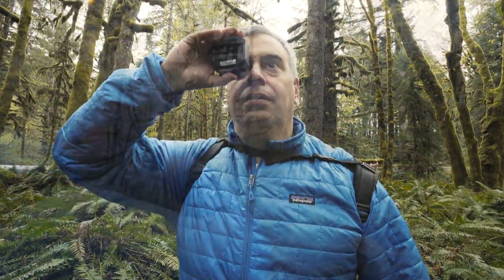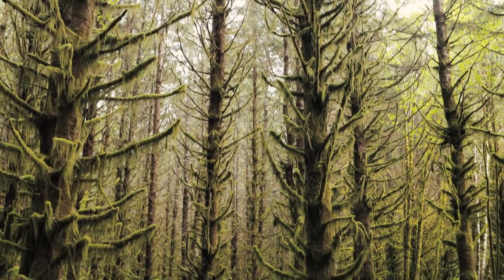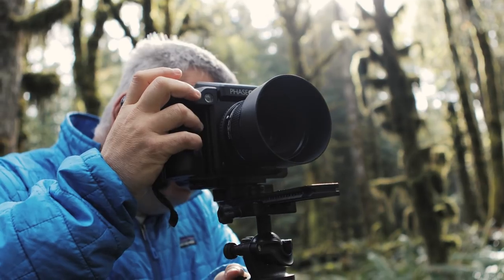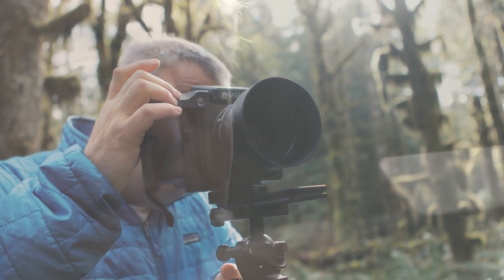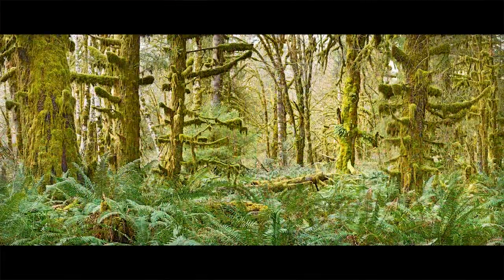It shows composition skills, it shows the ability to find different images and find them consistently. And that to me is what's important in intimate landscape photography. I want to find images that tell a story. I look for design, pattern, and subjects that will bring forth the color and pattern of nature.